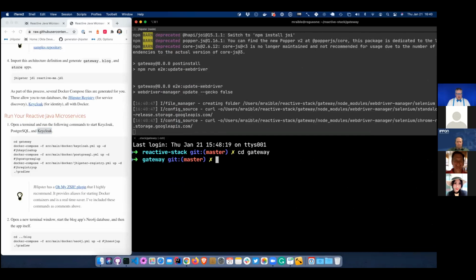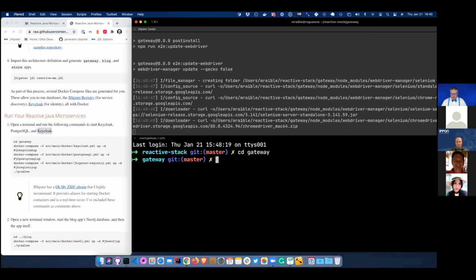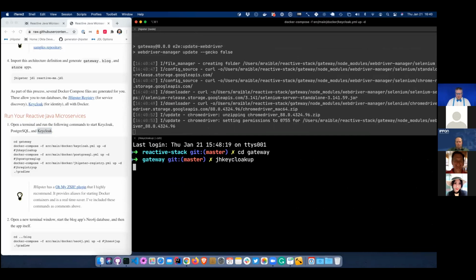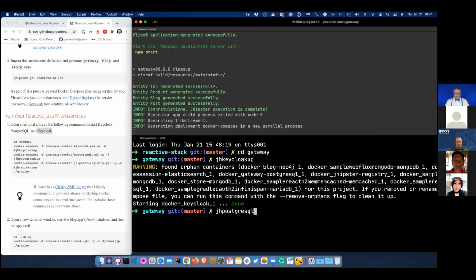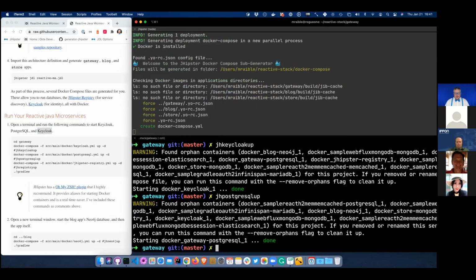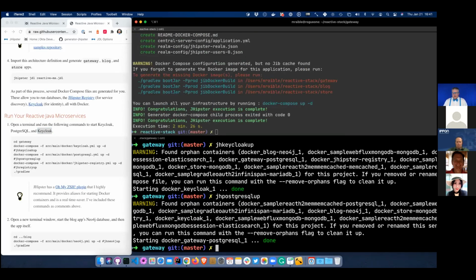And I have a JHipster plugin installed for Oh My Zsh. So I can just do jh keycloak up, and it'll run that docker compose -f command for me. And then I can also do Postgres. So jh postgres up. And I actually have Postgres running up here. I have noticed that if I don't quit it, then there's a conflict and it won't start up. So jh postgres up. And that will only be used in the production instance.